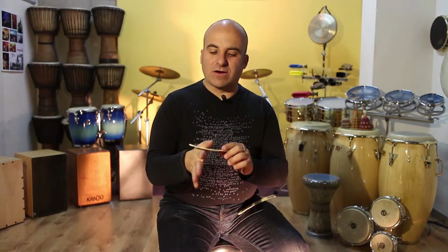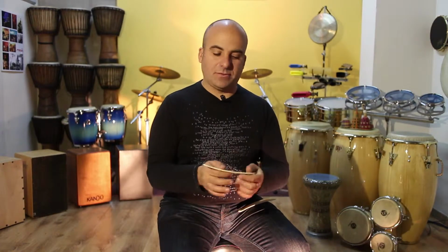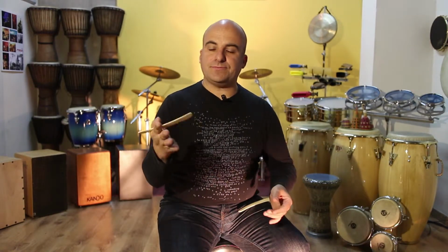Okay, we're going to use these two bones. They're actually polished, so they're very comfortable. Each different bone is going to give you a different sound. Okay, the technique is very different. First of all, we're going to grab the first bone between our thumb and our index finger. For whoever plays a drum set in a traditional way, it reminds us a little bit of the traditional technique of the snare, like the army. Okay, we're going to grab it like this.